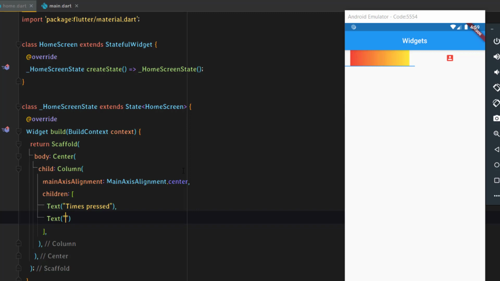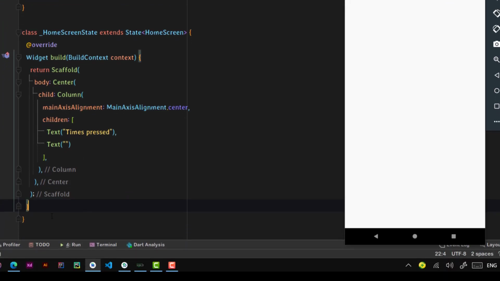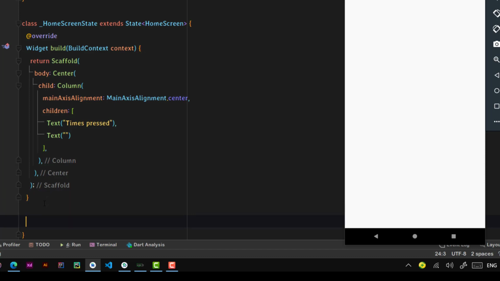So first of all, we need to create the function where we are going to increment it on a button click. So what we can do is go to the bottom, before closing the last bracket, and just type the following function which we will be creating.